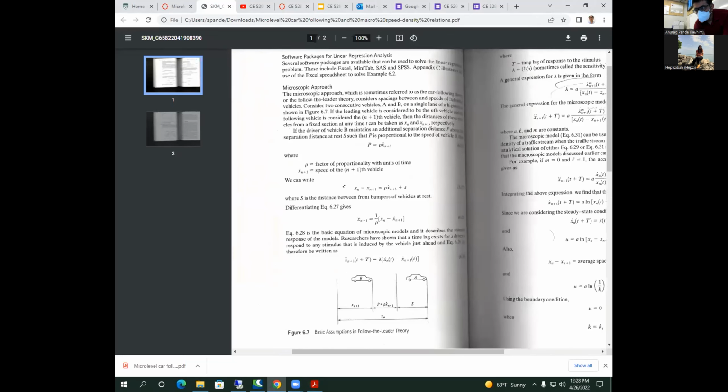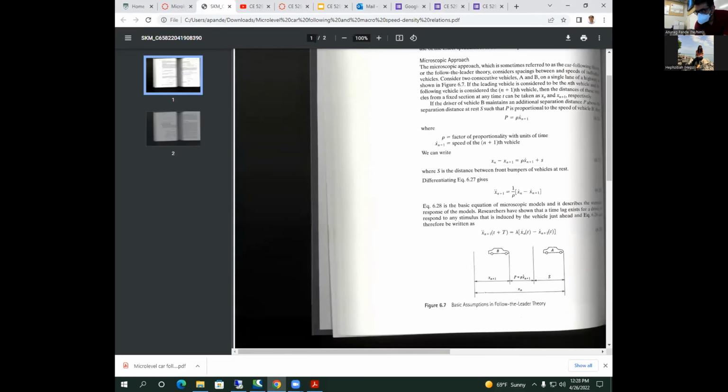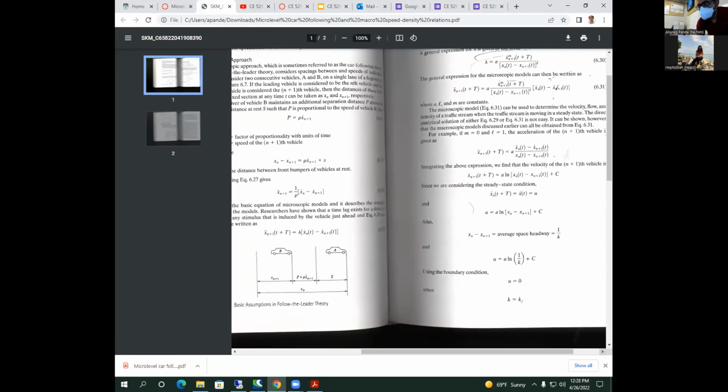and zoom in a little bit. So first thing I want to mention is that to be able to derive different macro level speed density relationships that we learned about in CE 321, in our fundamentals of transportation engineering class, they're all consistent with the assumptions that we make about car following. So one very important thing to remember is that if you make certain assumptions about car following, you should be able to derive those macro level relationships. And that's what we did in the class the other day.